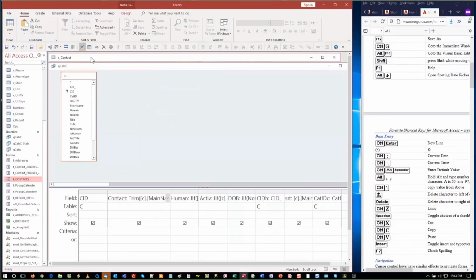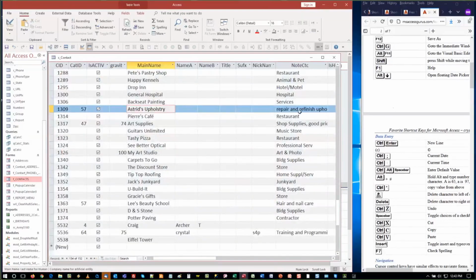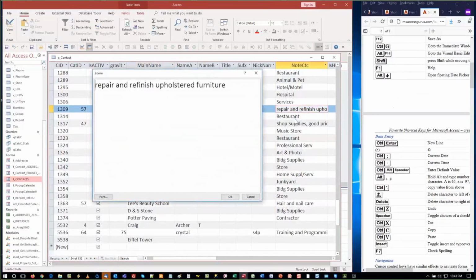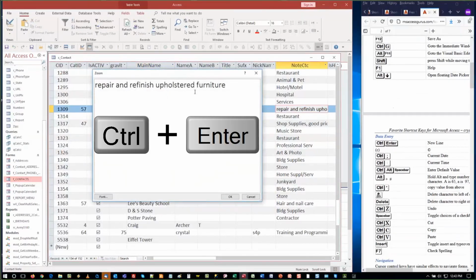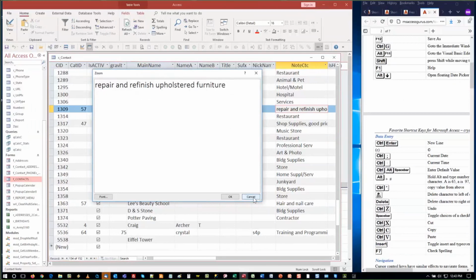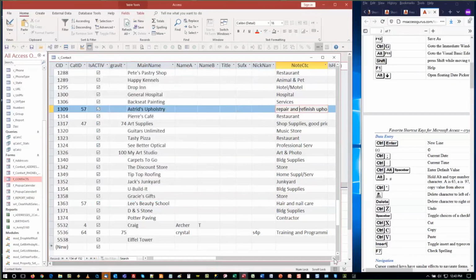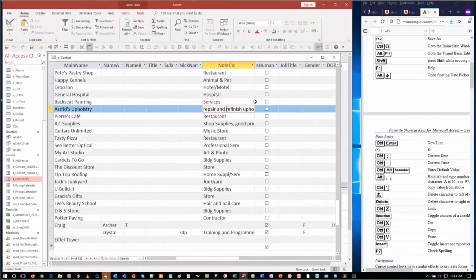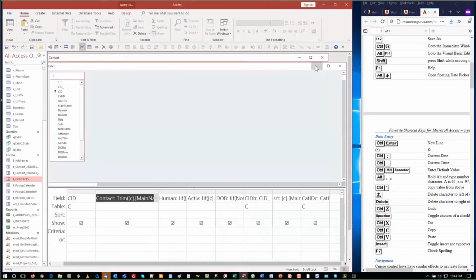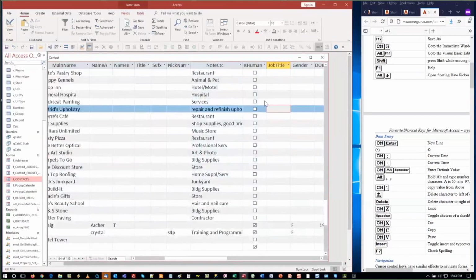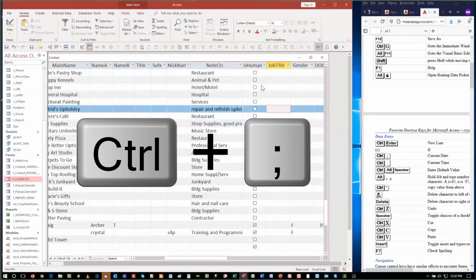When you're doing data entry, let me just go over to a larger field, and I'm going to zoom it up. If I press Control Enter somewhere, that will give me a new line. And a lot of these data entry shortcuts don't work when you're in the zoom box. That one does. So I'm just going to go over here and type a few of these. Didn't mean to go there. If you do a parenthesis, C, parenthesis, and then you tab out, it changes it to a copyright symbol. You can do Control semicolon to automatically get today's date.